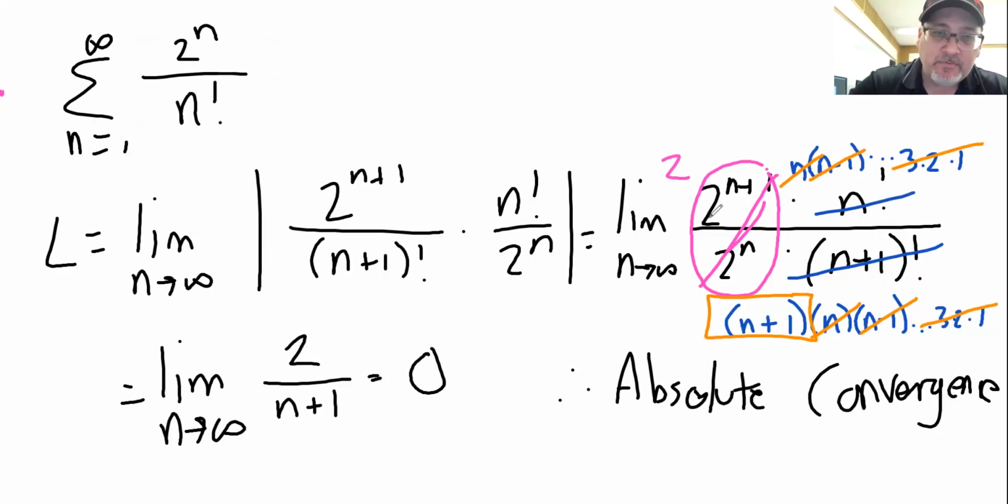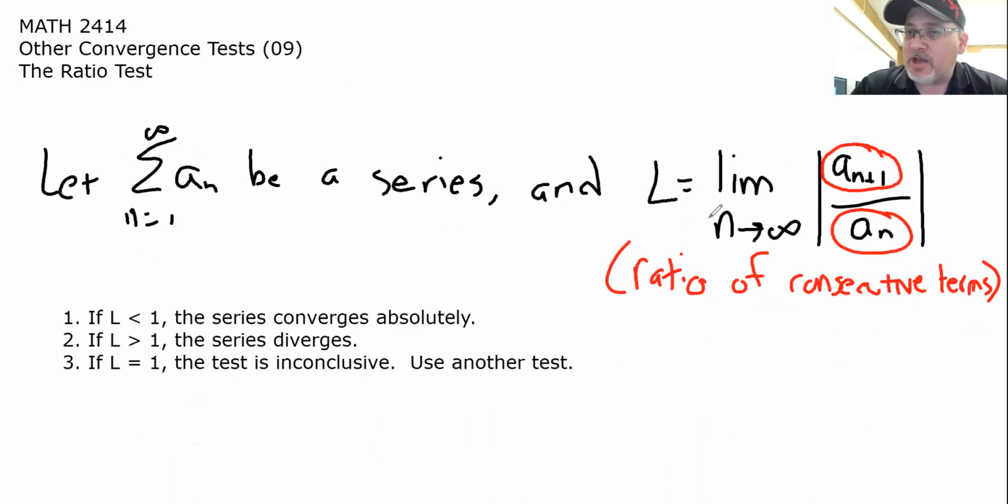Okay, well, that's good. All right, so ratio test. All you have to do is take the limit of the absolute value of the ratio of consecutive terms and draw a conclusion based on whether that limit comes out less than 1 or greater than 1. If it comes out to be equal to 1, it's inconclusive. Oh, and by the way, I remember why I thought there was more. I did want to show you real quick why the inconclusive thing exists, just by quickly going over these 2.